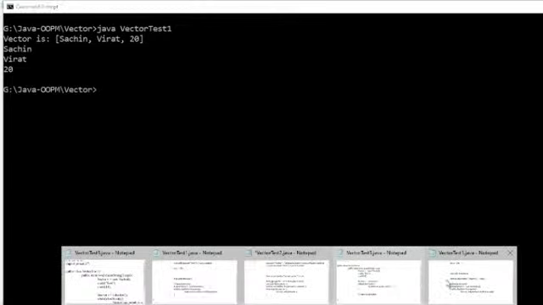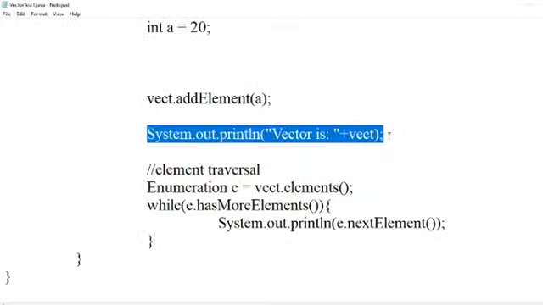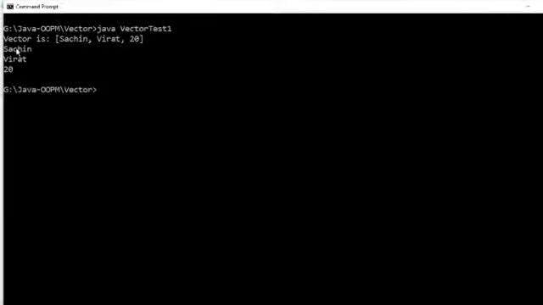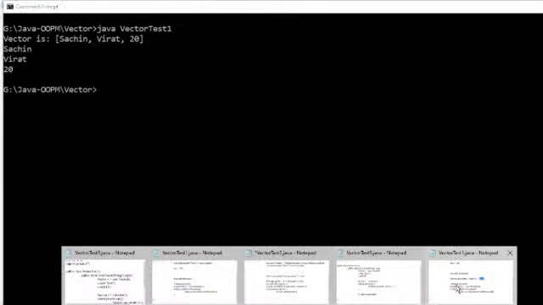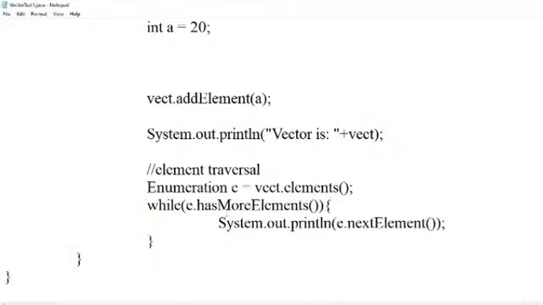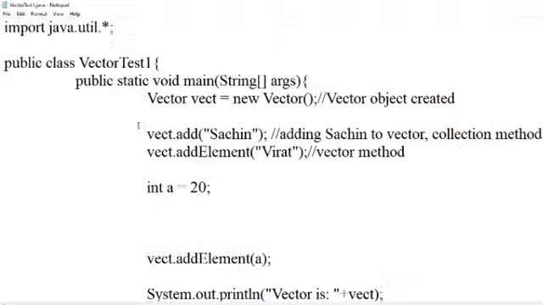From this particular line, I try to display all the elements of the vector directly in system.out.println. And whatever you are seeing over here, Sachin, Virat and then 20, is because of the while loop which I have written with the enumeration. Till the enumeration has elements, we pull each next element and display it on the screen. So this is what the first program is.